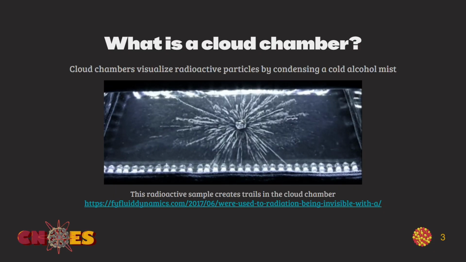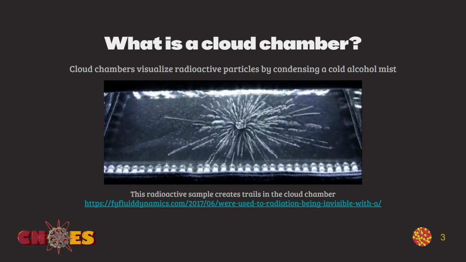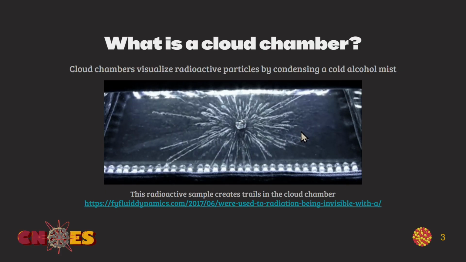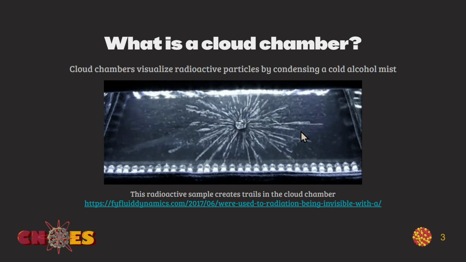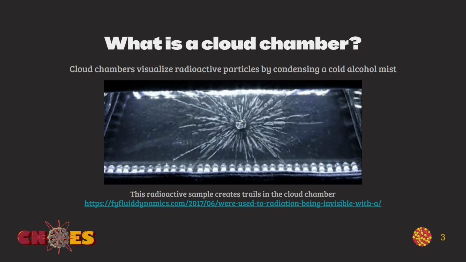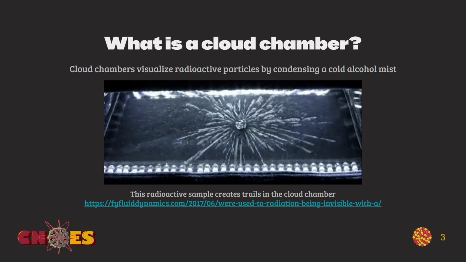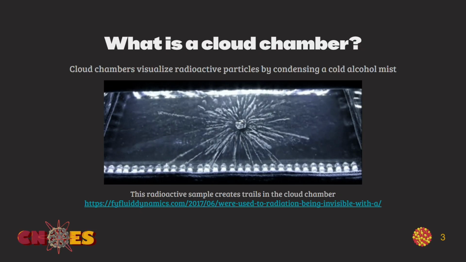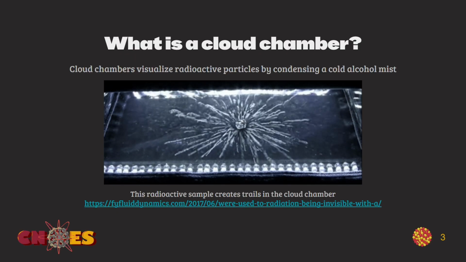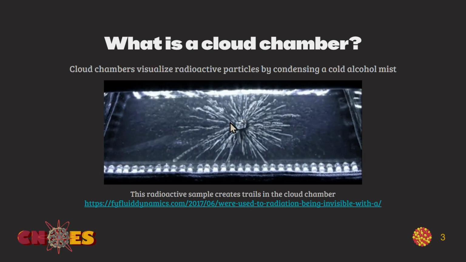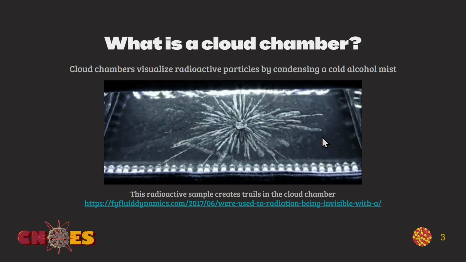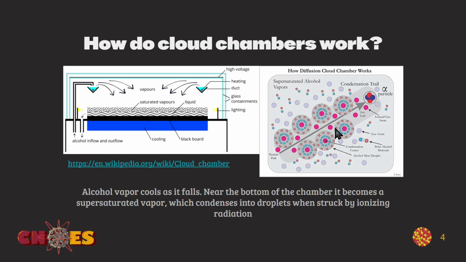Now, we won't have access to uranium ore, but the radiation is present a little bit everywhere. We have background radiation everywhere. And there are certain things like potassium diet salt, which are slightly radioactive, but not radioactive enough to be dangerous. So potassium diet salt, you eat. So yeah, this is a short video of the radioactive trails created by a cloud chamber, and this is what we'll be trying to achieve.